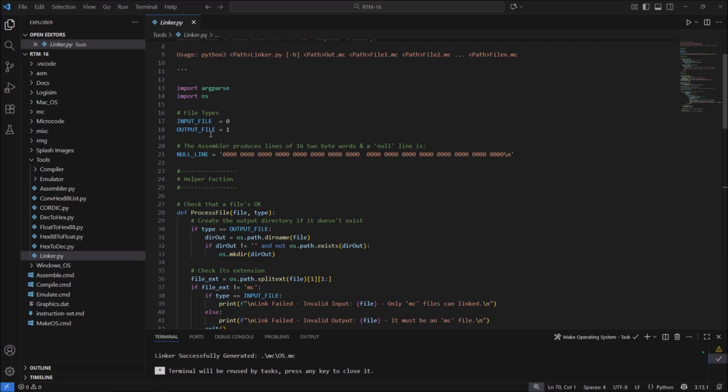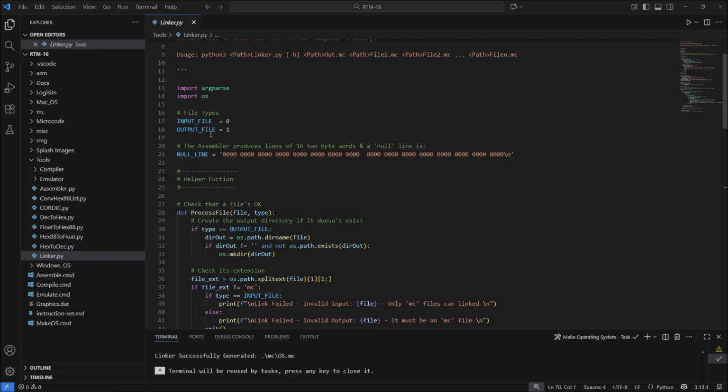But it also checks to see whether any of the addresses within one machine code file for one library is in conflict with any of the addresses for the rest of the machine code library files.